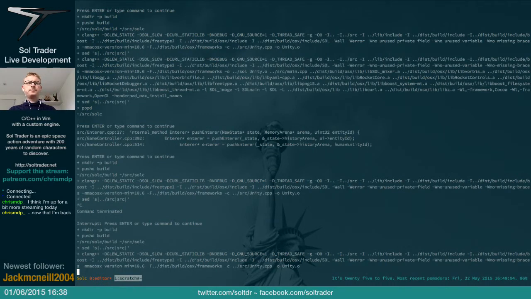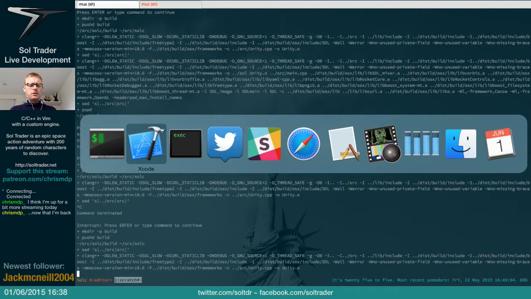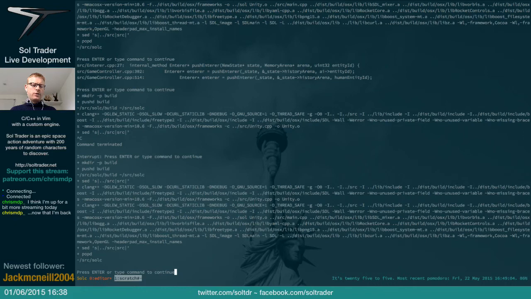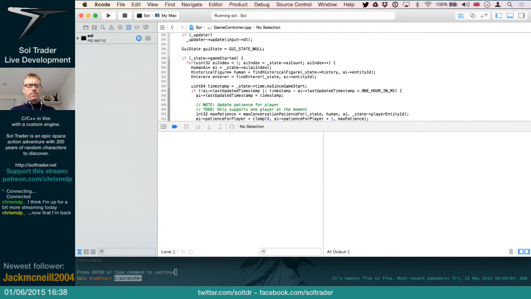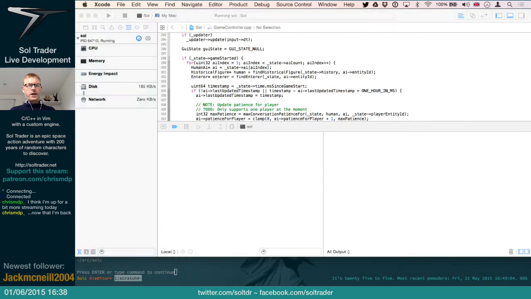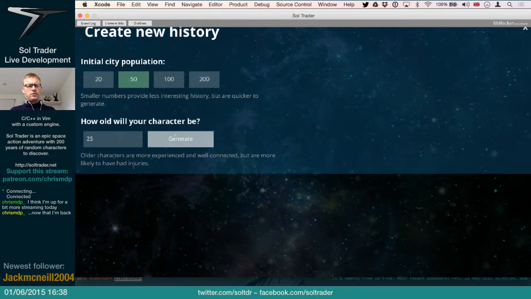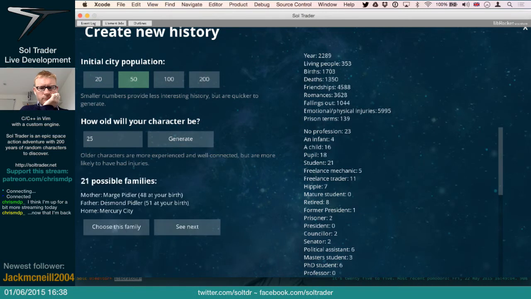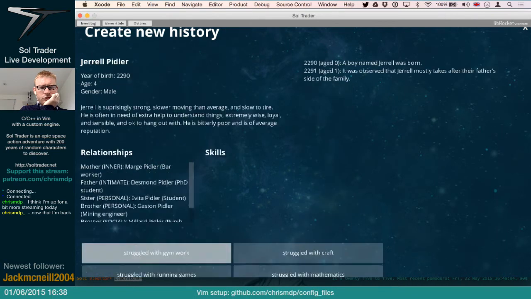Okay, so basically what that was is that every frame it's trying to find a particular component of a human, which is the enterer component. That's the thing that goes into things and moves around. Could probably call it the mover, but you know, just don't know. Okay, let's just scoot through.